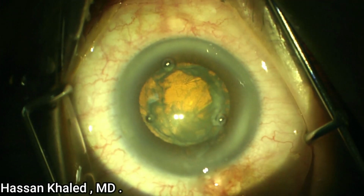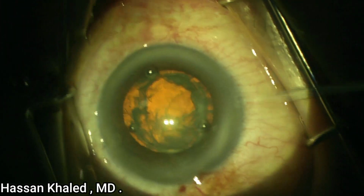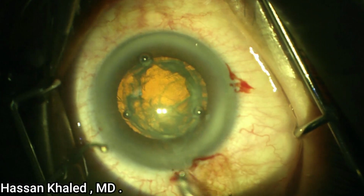Then I open two side ports as it's clear, and also I prefer to rotate the nucleus to be sure that my hydrodissection is complete. Now it's the time of the phacoemulsification.